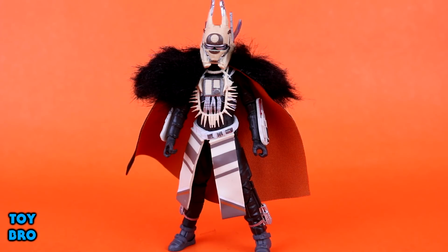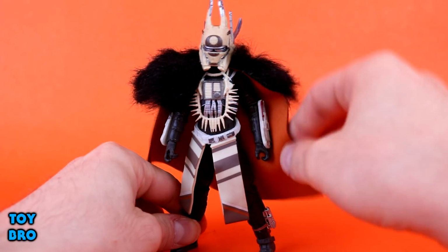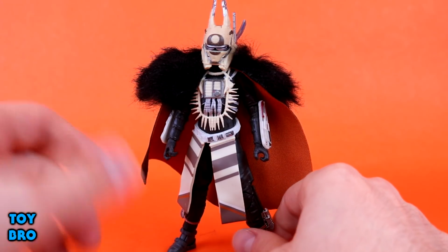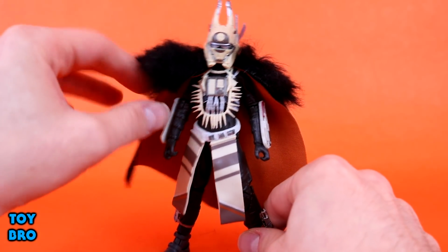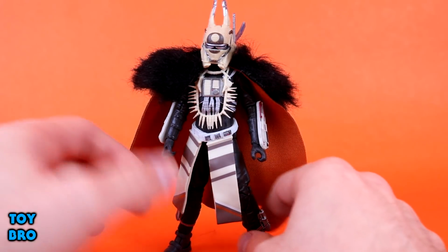I do have a few complaints though, more gripes than technical problems, I suppose. The big thing is going to be the cape and all the soft goods and the fur goods all over this figure. Like I've already mentioned, this piece and the cape sit between the head and the shoulders, so that presents problems on its own from an articulation standpoint. They're actually two pieces that are sewn together. The fur is sewn on to the cape, and then that sits between the body and the head.